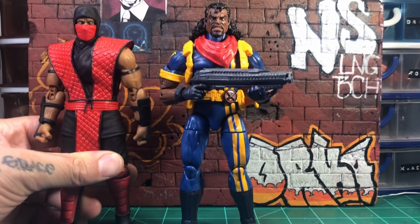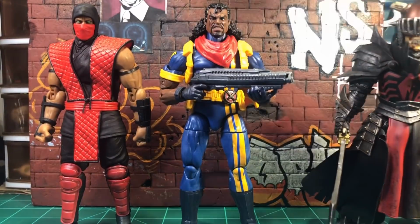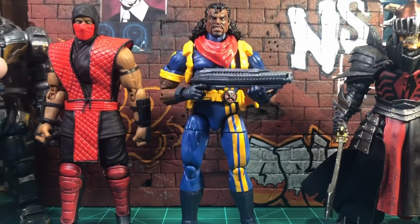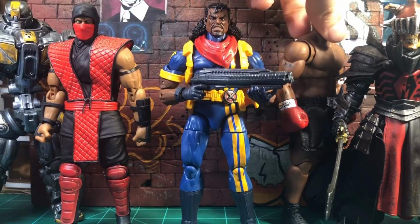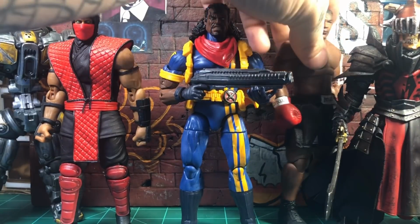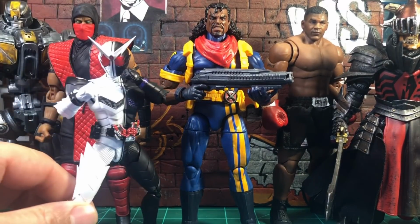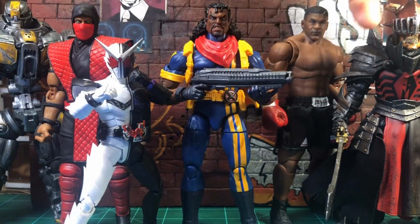But yeah, this is my top 10 list for 2018. Figures that I got in 2018 and figures released in 2018. And they're amazing. Each one of them in their own right is an amazing figure. I'm glad I got to experience them, because a lot of this stuff I had never had, like Storm Collectibles. When I got my first one, Mike Tyson, it opened up a new avenue for collecting for me and how I collect my figures, because it just made me want to experience other figures.